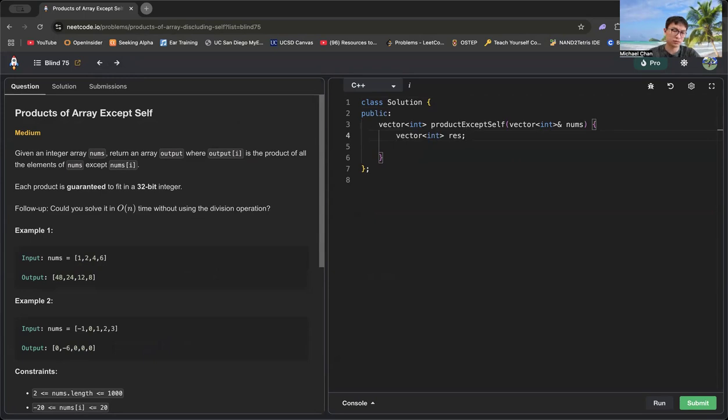Cool. So node, how do I solve this? So one way, I think, is to have this.